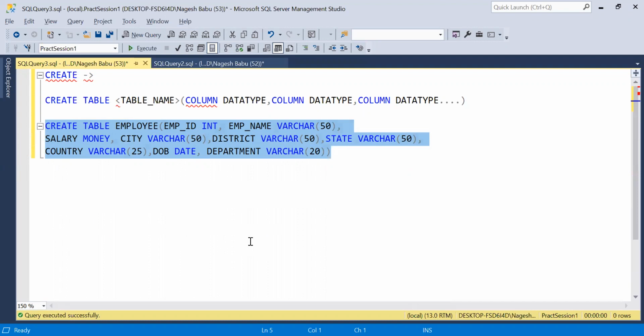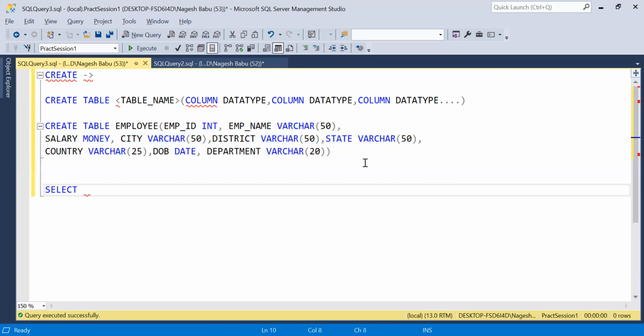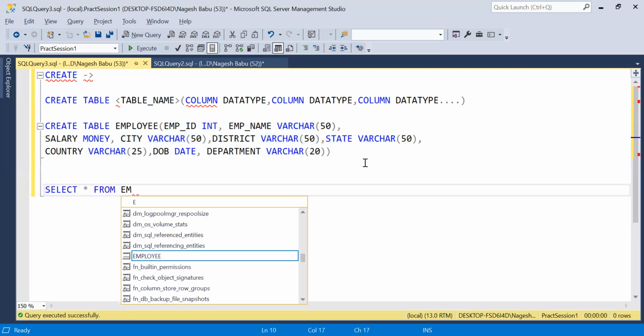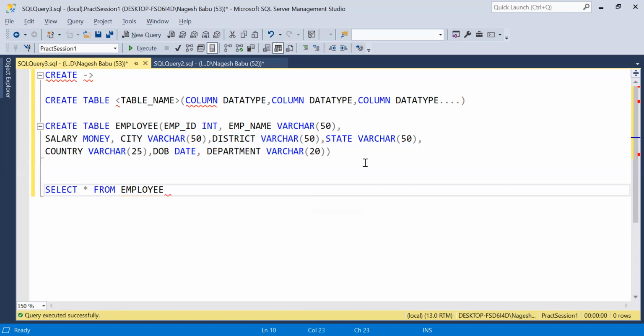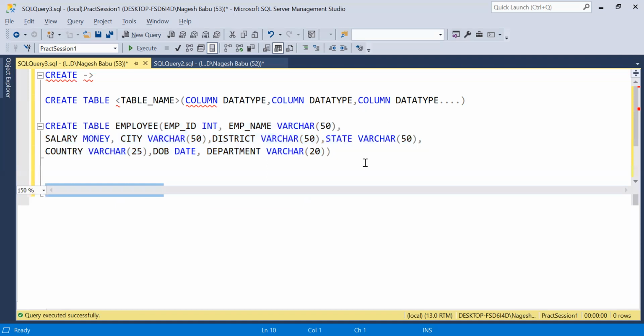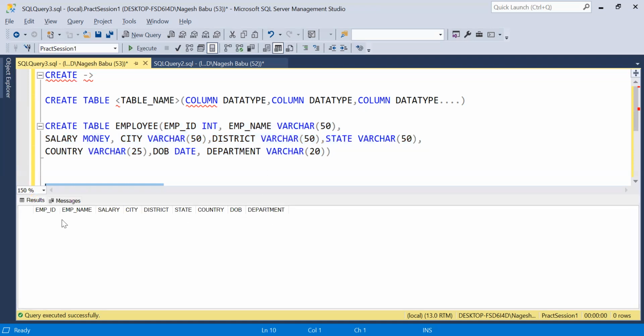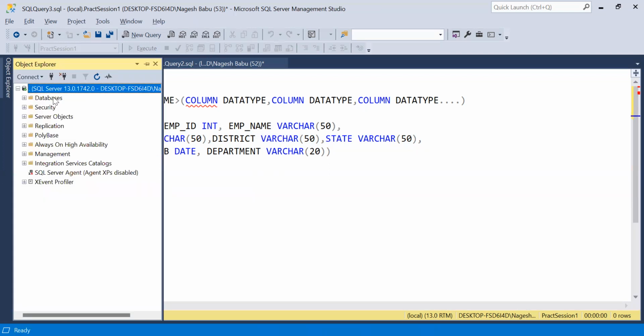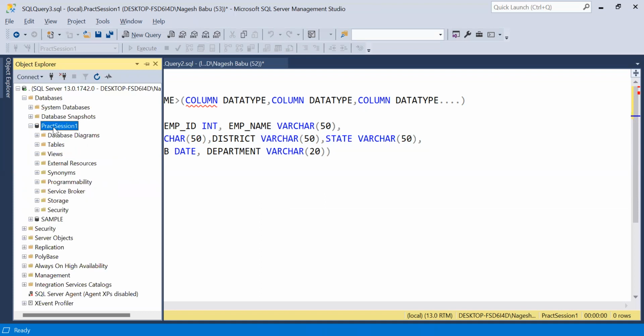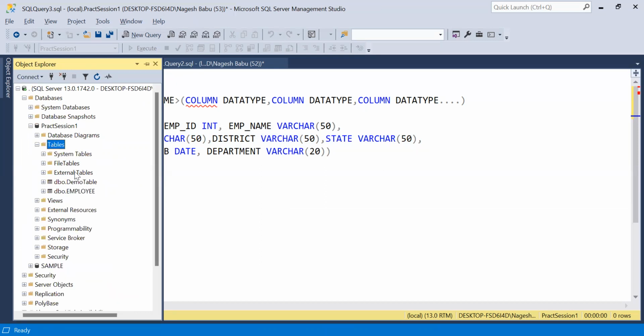So yesterday I mentioned one more thing to check whether this table is already there or it's created properly or not. For that, we will be using select command. See, we got all of our details in here, whatever the columns that we created. One more other way is, let's go to databases, our particular database, and tables. So here we can find all the tables that we created. Here my table is dbo.employee. This is the particular table that I've created just now.